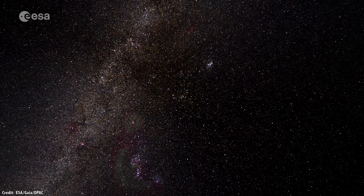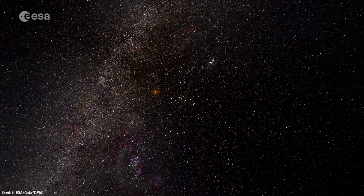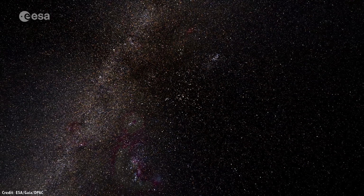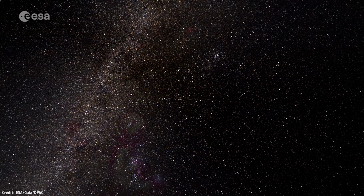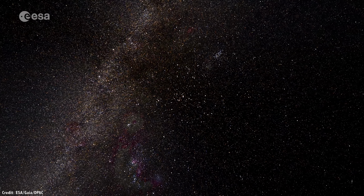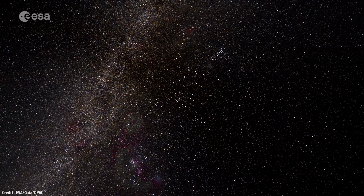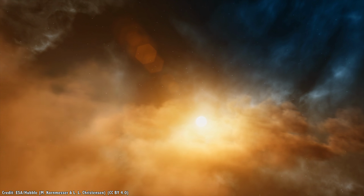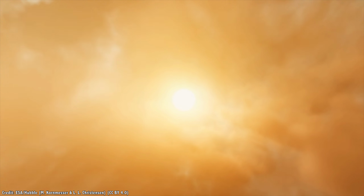On April 25th, ESA dumped this massive amount of data onto the internet, the location and distance of all these stars as well as their color measurements. I'm sure this will be very useful when someone makes a map of the real galaxy in Elite Dangerous. It also calculated the surface temperatures of about 100 million stars and how much 87 million of them are being obscured by interstellar dust. But that's not all.